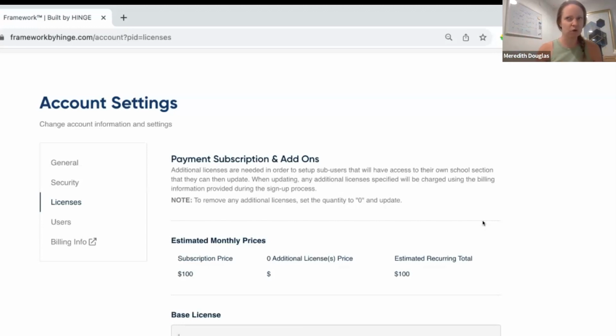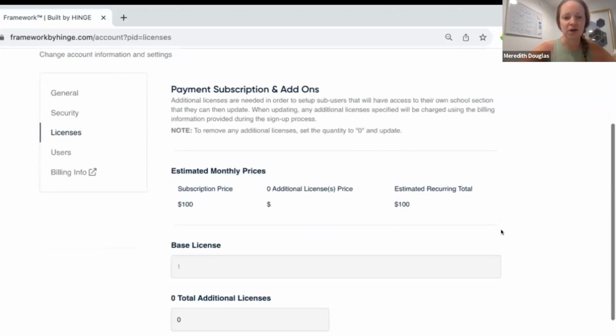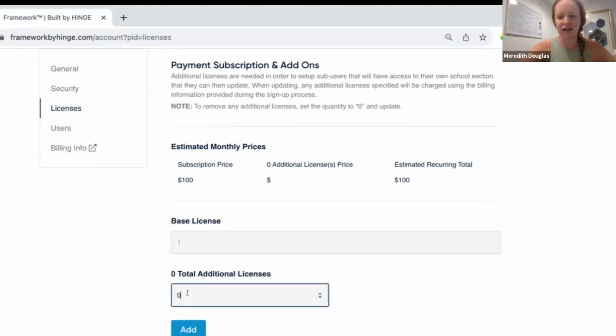So you get about $40 off, is that right? You get a little bit of a discount if you subscribe as an annual member instead of a monthly member. I'm a monthly member. So if I'm a 3-site person, all I have to do is put 2 right here and it'll show you right up here. It'll be $40 a month, which will be $140 a month for my subscription. All you have to do is click add. As soon as you do that, it's going to charge me for those 2, but it's okay. I have a special account.